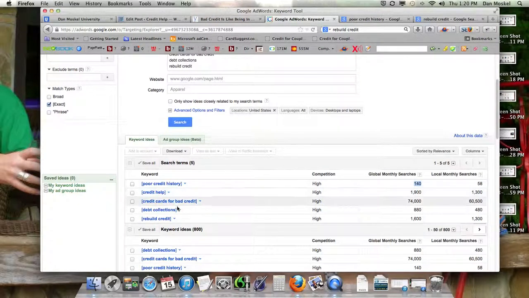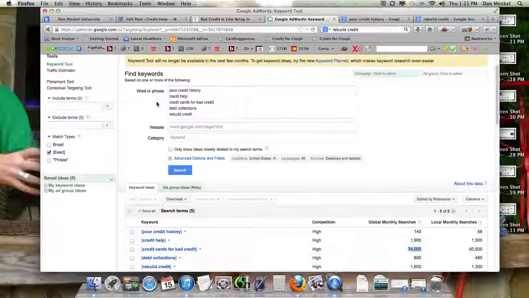Real quick, the other 4 terms, credit help, credit cards for bad credit, debt collections, and rebuild credit, those are all votes no matter what we use, but using these terms, this gets searched for exactly 74,000 times every month. It makes more sense, and trust me, I seriously speak from experience, to use good anchor text with your internal links. And go check out some of the Google Webmaster tips from their blog, or they have a good YouTube channel with Matt Cutts on it, but they essentially explicitly say that you should use good internal descriptive links.